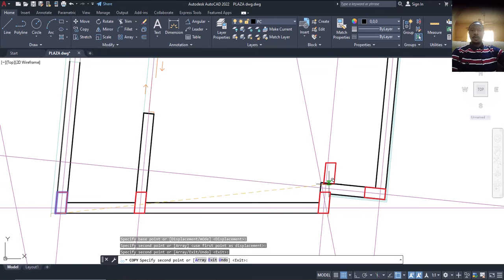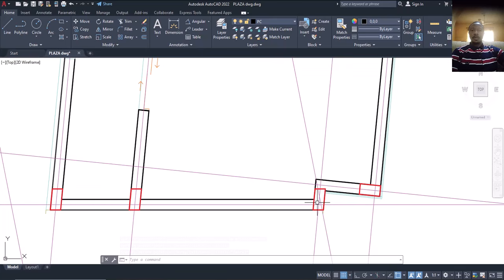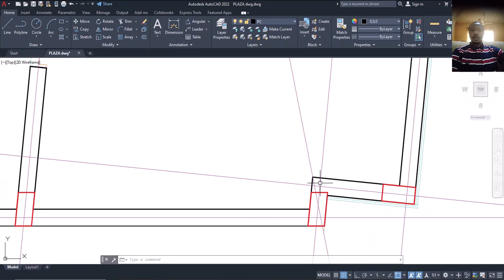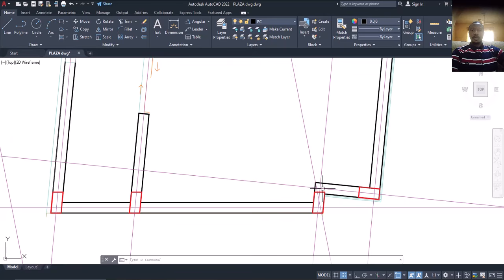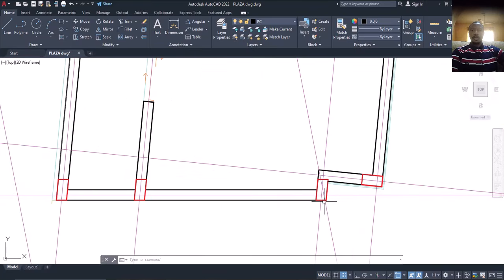In this case now, can you see there's a need for us to have a column? Is that okay? Because in this case, if I put a column here, and I now have a small column here, and I have a small cantilever beam here, can this cantilever beam carry this one? Looking at it, it is a plaza. Is that okay? And there's no drawback.